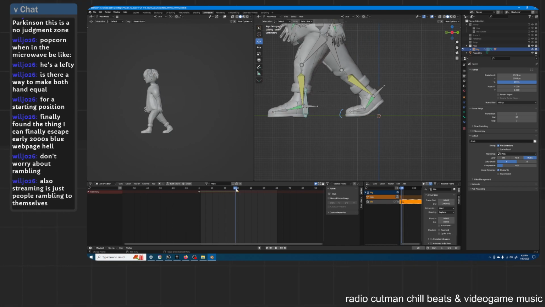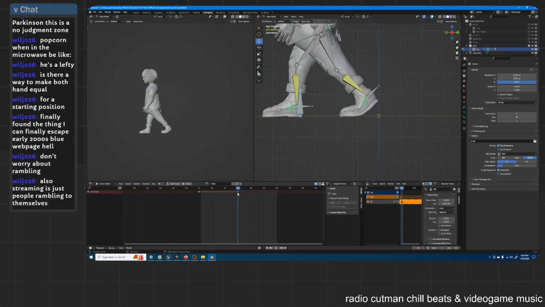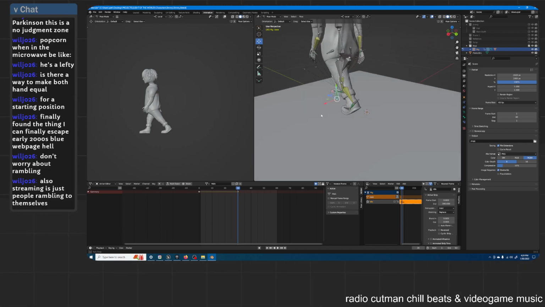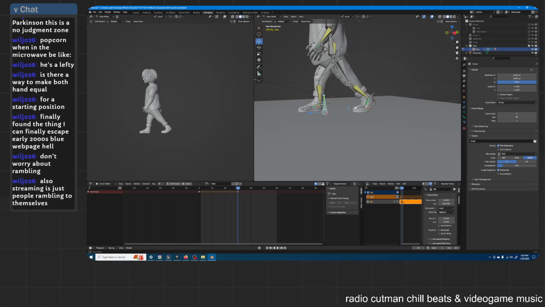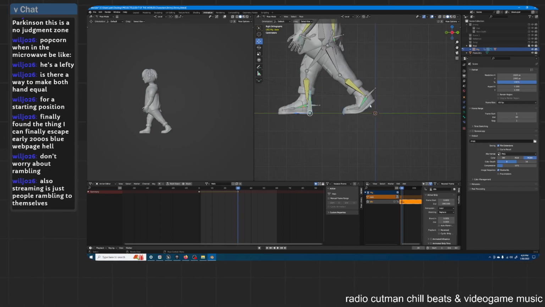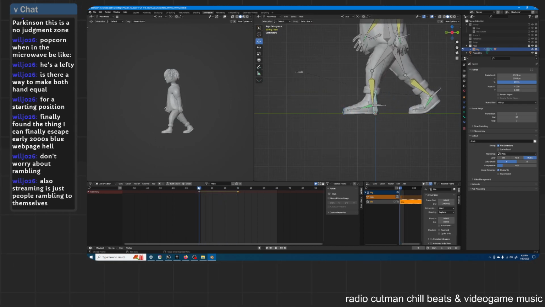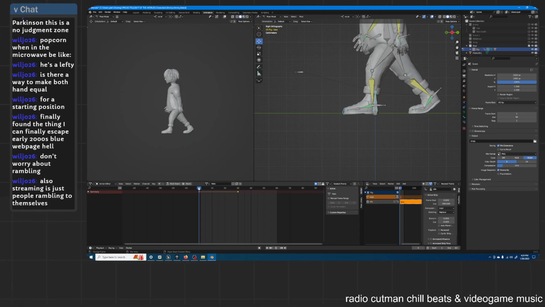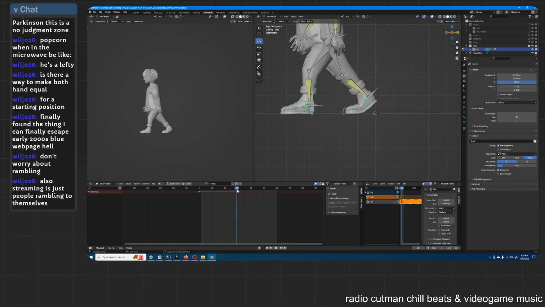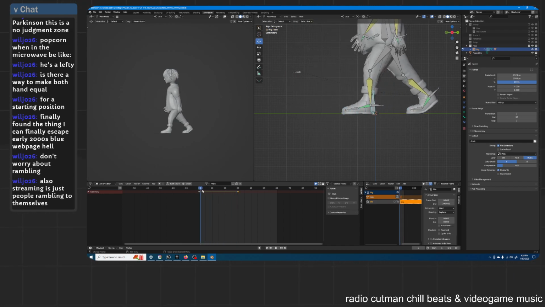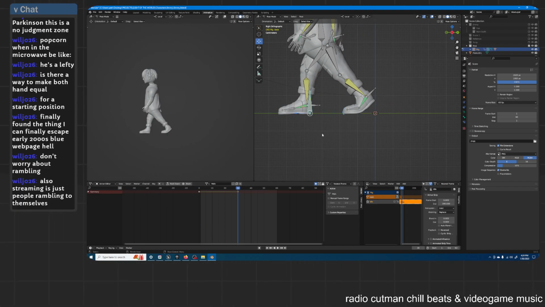I don't know why that's being weird. Okay, the foot that stays planted on the ground stays on the ground and doesn't move as you move the other foot forward. Because if it did move, then that would be unnatural. So when he takes the first step, the front foot on the first frame becomes the back foot on the 30th frame. So that's the walking speed that I want.